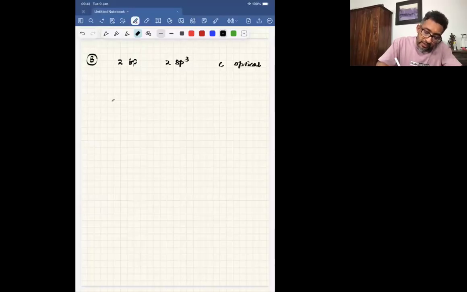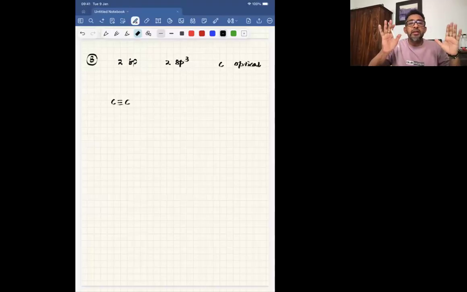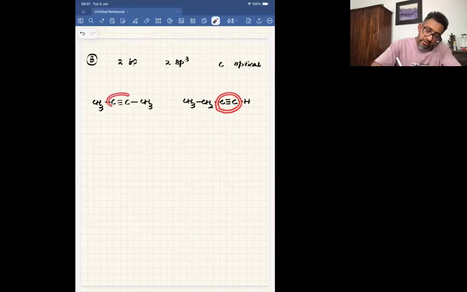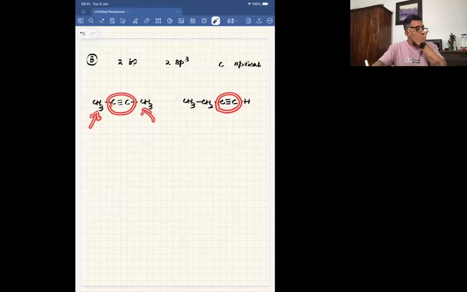Two sp and two sp3. The sp hybridized carbon atoms should always be together. You can't have them separately, because it's a hydrocarbon. So what you can have is CH3 on this side and CH3 on this side. That is one structure. There are only two possibilities. The other structure is CH3, CH2, C triple bond CH. Anyway, these two sp carbons should be together, but the sp3 carbons can be separated.